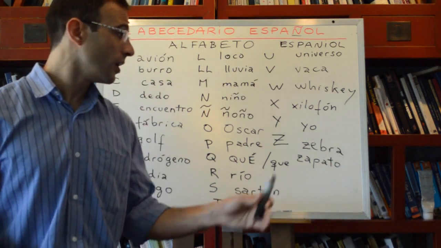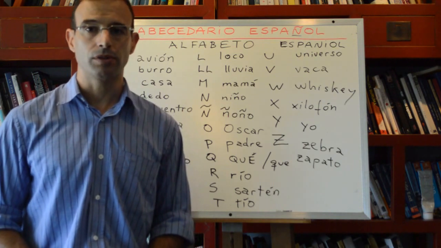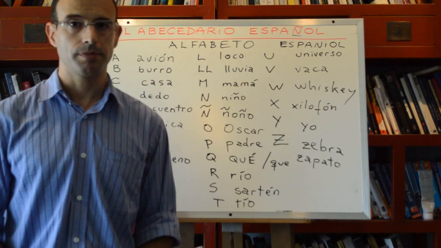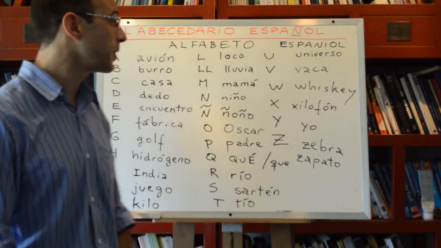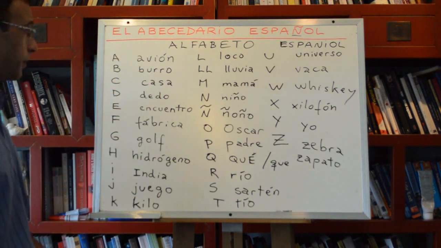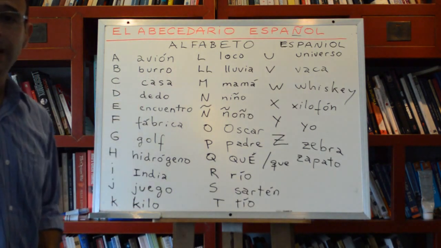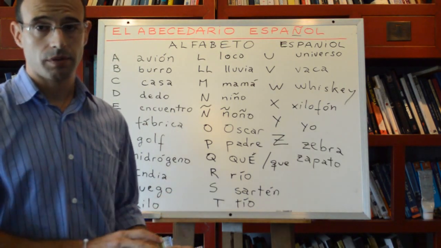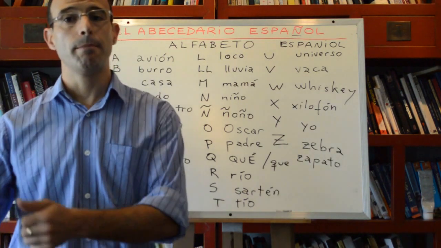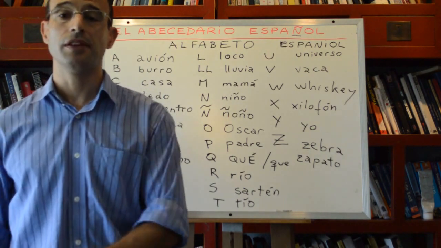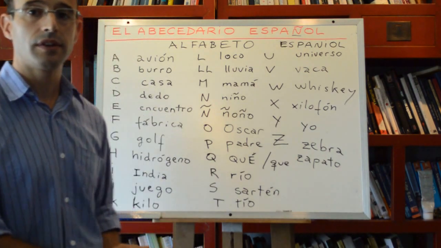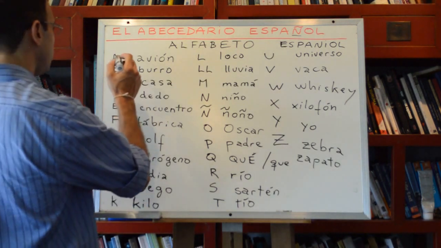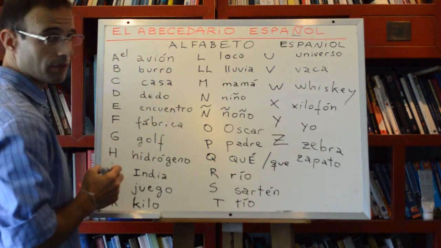In Spain, they would pronounce it zapato, zapato. In Latin America, it would be zapato, zapato. Okay? Good. Let's read the words one more time. And this time, I will give you the article of each one of these nouns, okay? Because in Spanish, we have masculine nouns and feminine nouns. And now I will give you a hint how to determine whether it is masculine or feminine. This is el avión, masculine.